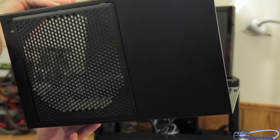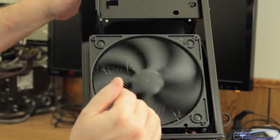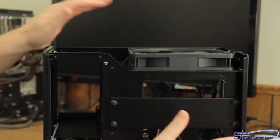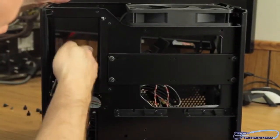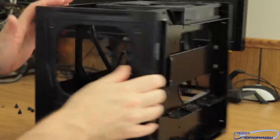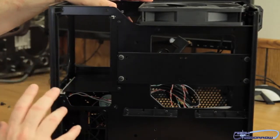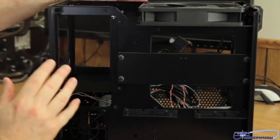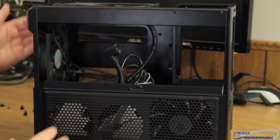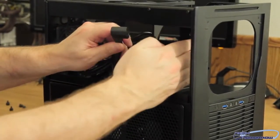Let's go ahead and look at the top — there's a giant fan up here, hopefully nice and silent. Flip it around: here's where all your cable management is going to be, and here's where the power supply goes. The power supply goes in the front of the case — that's really unique. I probably should have gotten a power supply since it's so original, but we'll do a full build and show you that. The power supply mounts in here to the side.